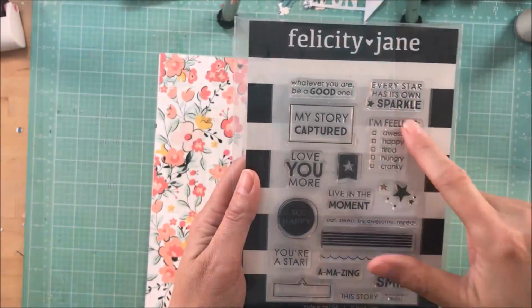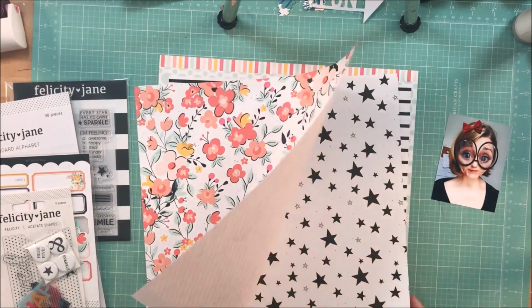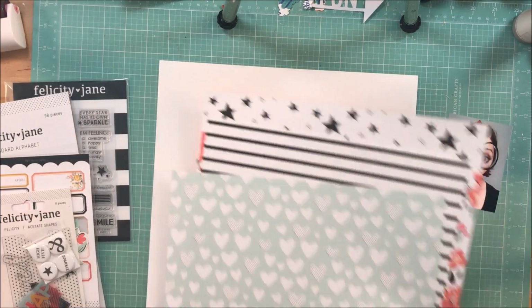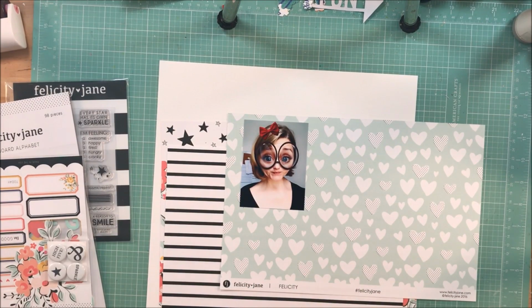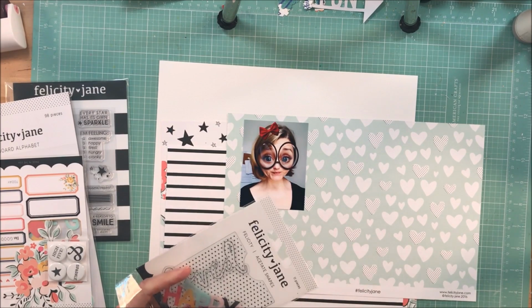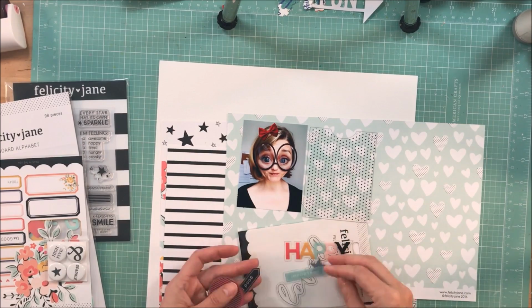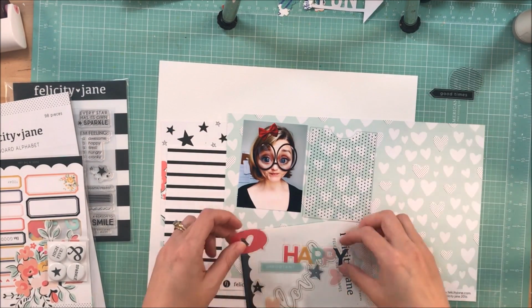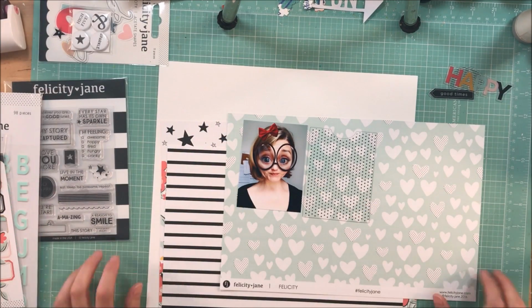This is the mood board that we are going to be using for this page, and I just showed you on the Felicity Jane stamp set what I really wanted to use. Part of the mood board had these little check boxes, and I stumbled upon this stamp set and thought it would be perfect to use. It would get me stamping, which sometimes I have to really focus on if I'm on a layout, and I thought that would be great.